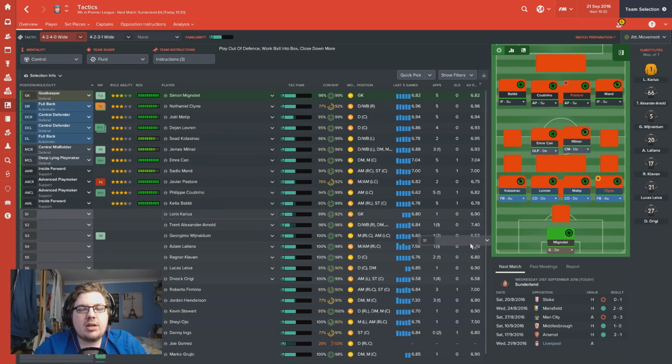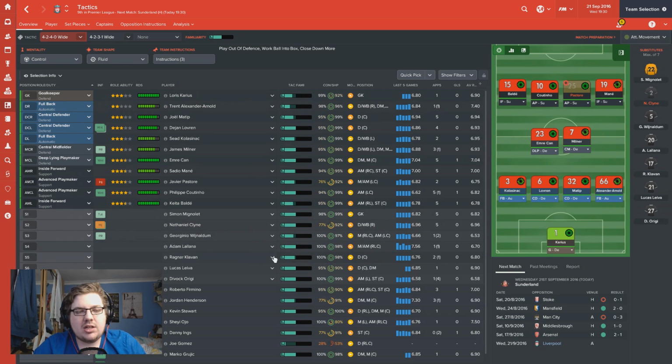In terms of changes then, we're going to make a few. Karius is going to come in in goal. Trent Alexander-Arnold is obviously going to come in for Klein. We're going to have Klavan come in as well at the back. We're probably going to bring Grujic in for Emre Can, who's played a lot of football so far this season. Play Lucas Leiva next to him, more defensive central midfielder, so I think that probably makes sense. Adam Lallana is going to get his game today, and everything else, actually, I'm going to keep the same.